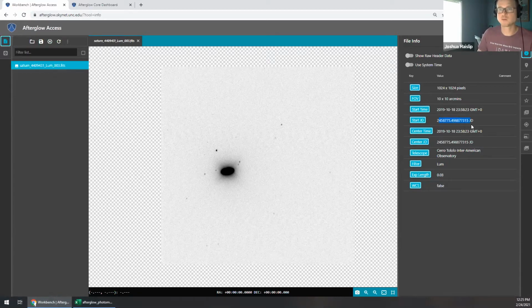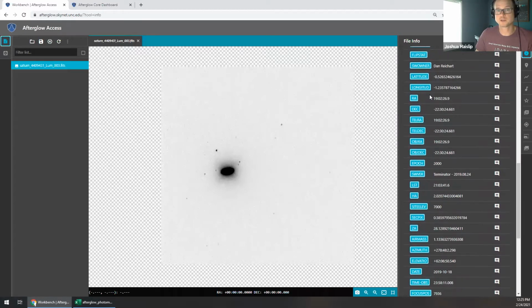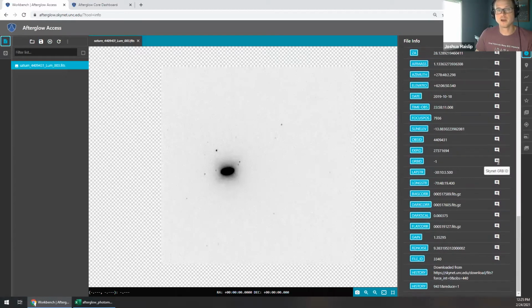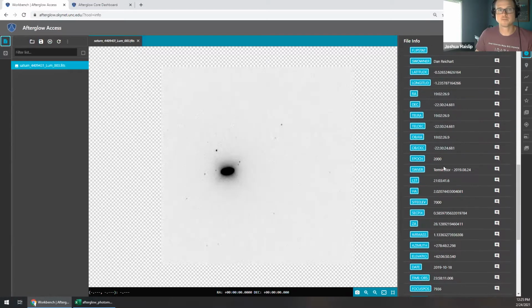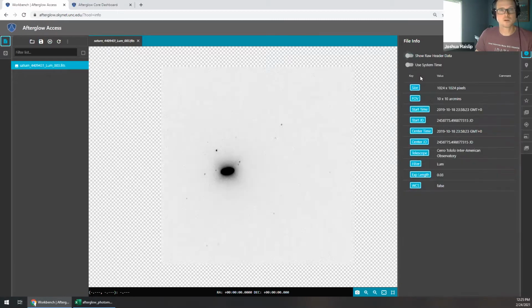So that will limit what you could do in terms of data analysis or how useful the data might be. So this would be a good place to go to see whether you've added the right FITS headers or if maybe you're missing some. But if you want to view the raw header information, you can toggle that as well. And this is coming straight out of the FITS file, along with the comments, the keyword and values. So not a lot to talk about.